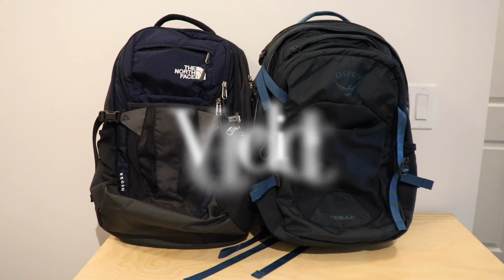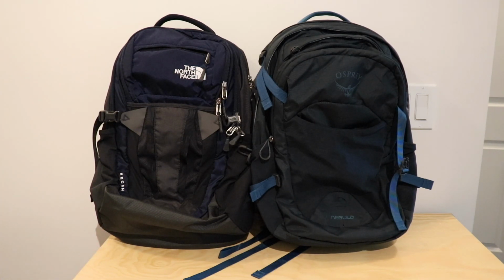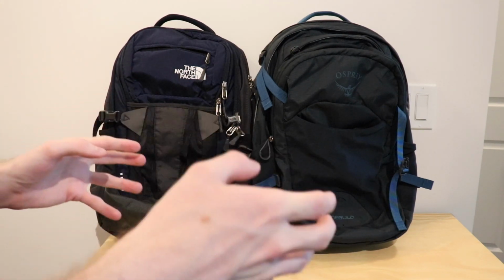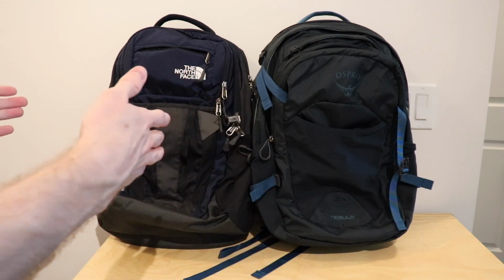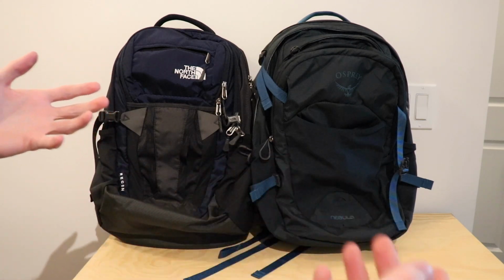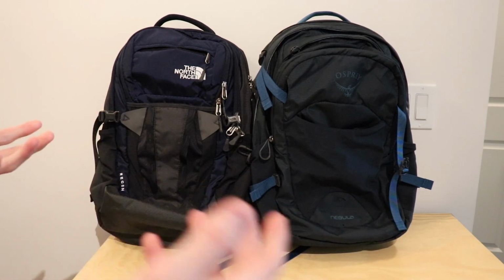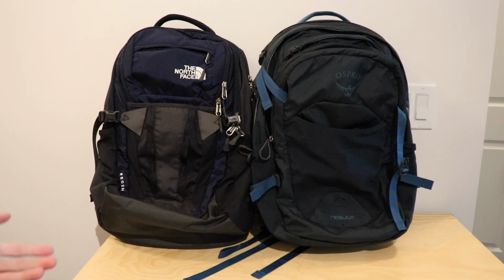So to wrap up, I think both bags obviously have a lot of similarities, but also have some really unique features that allow them to be good for their own specific uses. Personally, I would choose the Nebula over the Recon just because it has that versatility to do everyday and travel, whereas I don't feel as comfortable using the Recon on travel, but that's just my opinion, as I know a lot of the time backpacks come down to personal preference and how you want to pack and how you want to organize when you do go on trips.